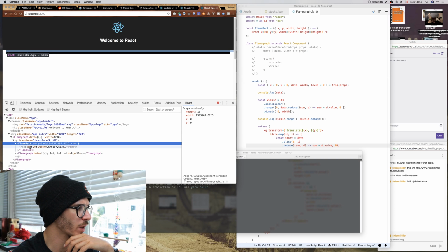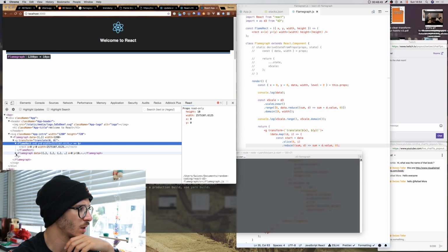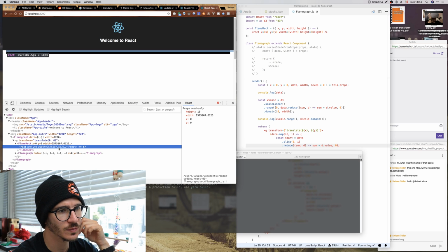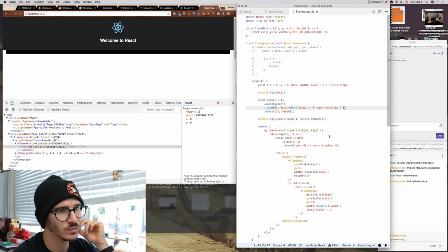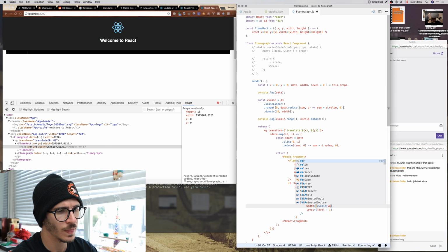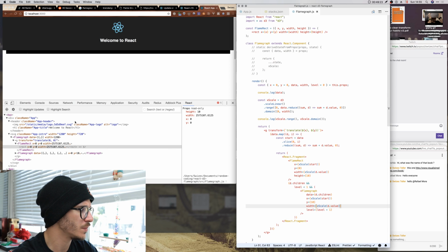So we have this flame rectangle, and then we have a... Why does it have this much width? That makes no sense. Okay, let's see.